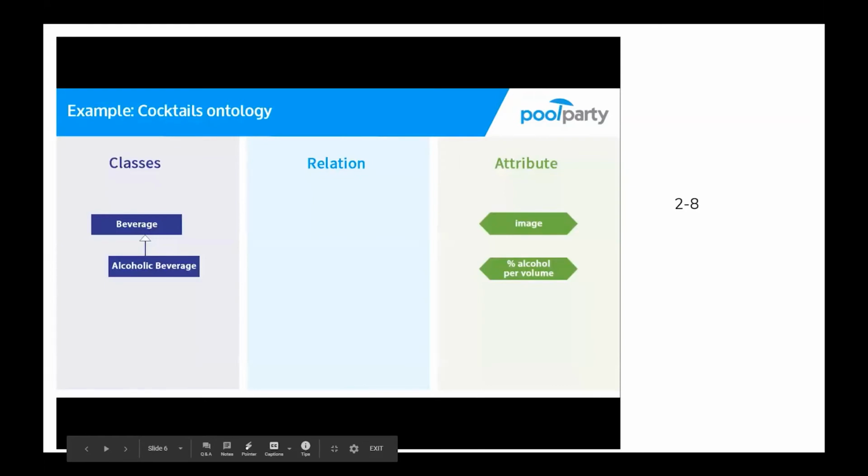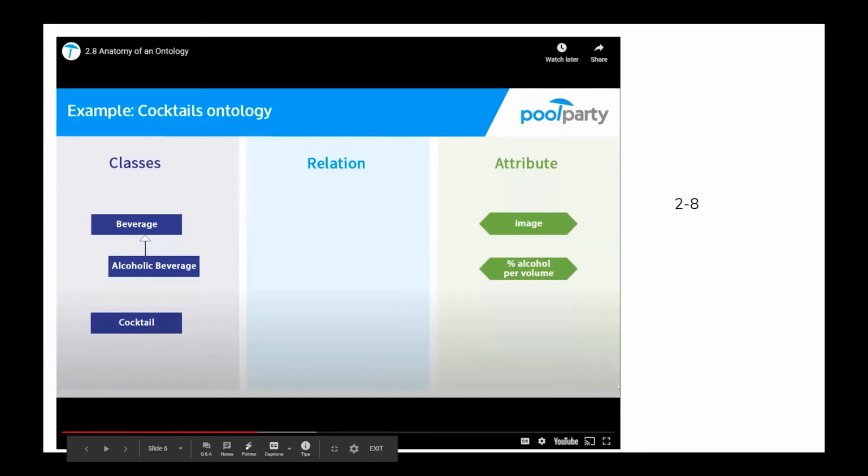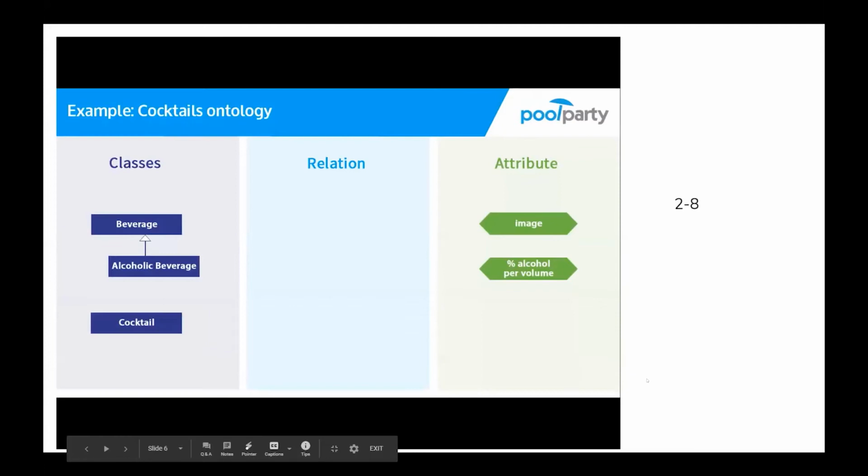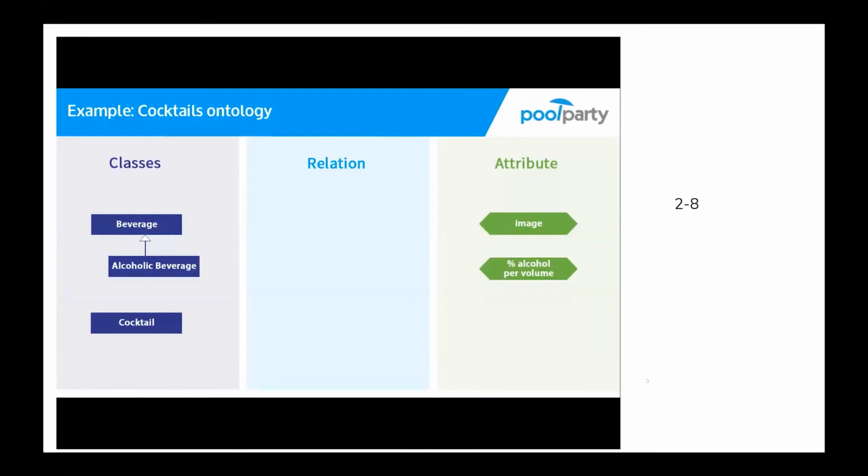Let's go back to our example. In order to establish relations between classes, we first need to think of another class. We could define a class called cocktail. Now we could start creating relations between our beverage or alcoholic beverage classes and the cocktail class. As an example, we could define a relation from cocktail to beverage that we call contains. We could use this to specify which beverages go into which cocktail. Now we would only be able to see which cocktail contains which beverage, but we would not be able to tell which beverage goes into which cocktail.